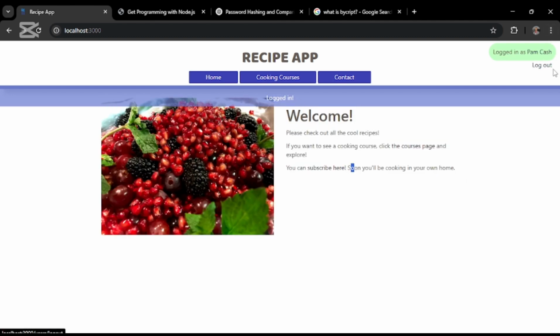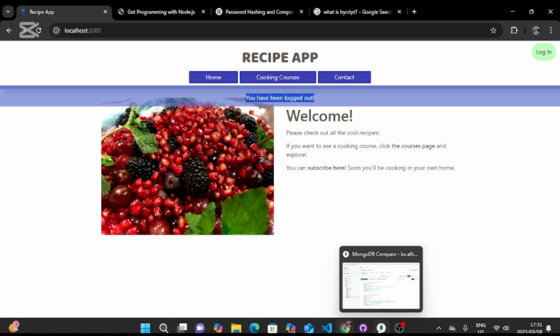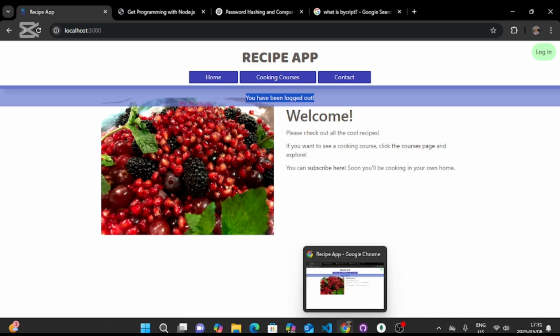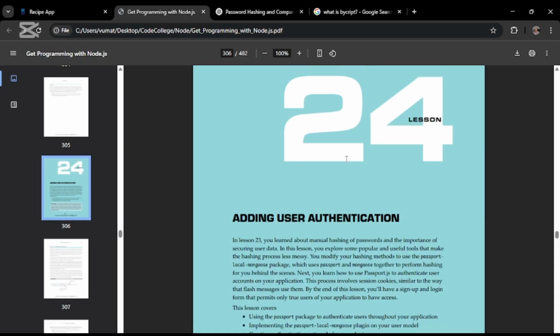But now there's a logout function over here. Here's the logout button. As soon as I click logout, this flash message pops up saying that I've been logged out. So yeah, that's basically the summary of lesson 24.